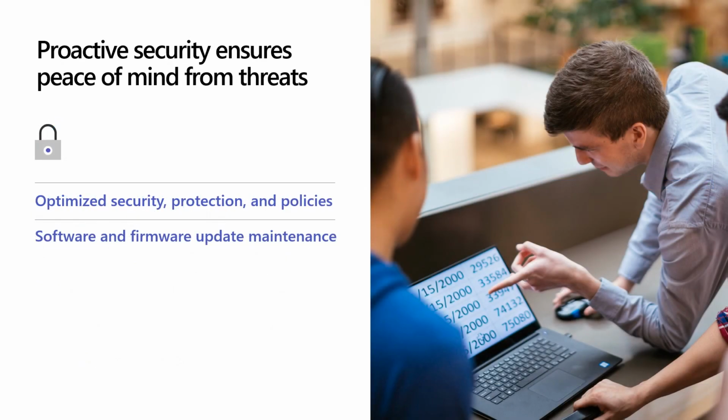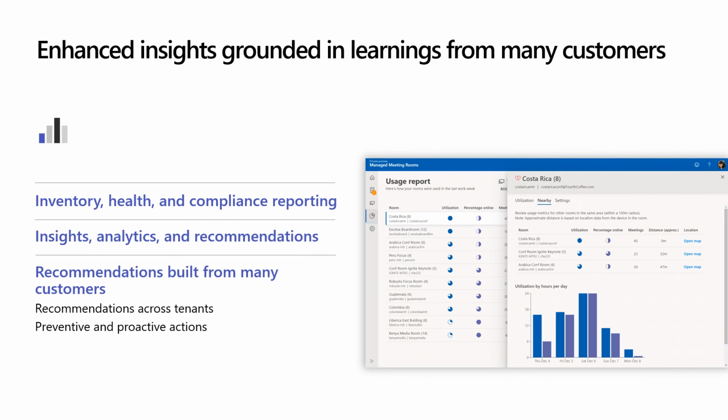The Teams Rooms Premium service will validate and make sure that all of the security on Teams Rooms is as it should be, and they will handle the software and firmware update maintenance. They will make sure that even the cameras and the microphones and the speakers all have firmware updates, not just Windows and the Teams Rooms app. Because the operations center that handles Teams Rooms Premium sees so many devices, they can take their learnings from all those customers and give them to you.